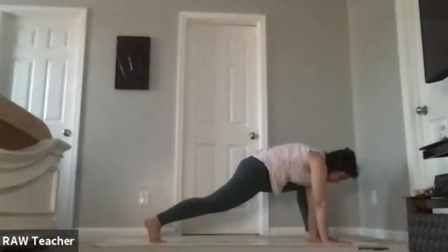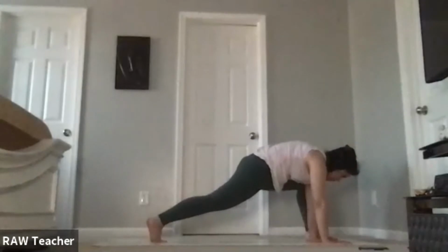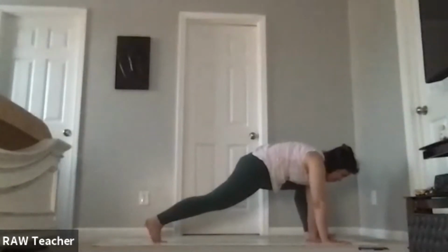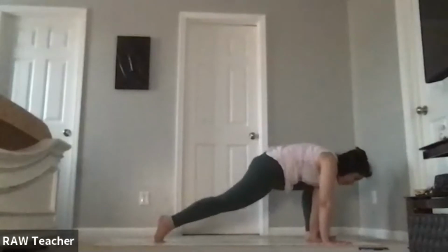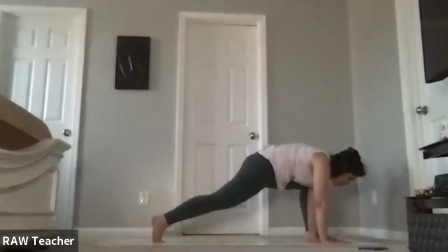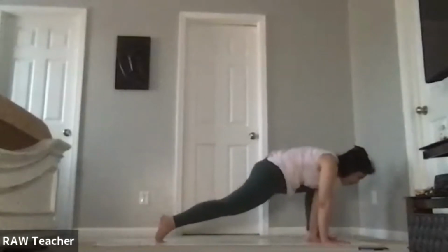Start finding those little scapular push-ups. Drop, lift, drop, lift, drop, lift, four, lift, three, lift, two, lift, one, lift. Nice and strong here, breathe. Right hand stays planted down. It's nice and strong, nice and sturdy. Left leg starts becoming nice and light.